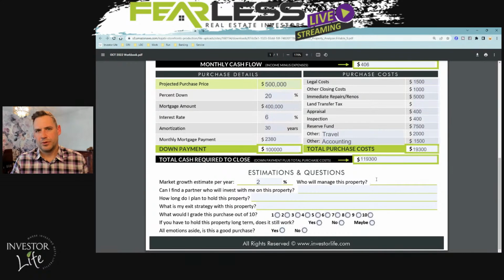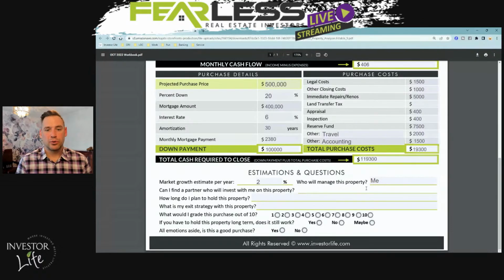Is there a purpose in analyzing this property if we don't even know who would manage it? No. And so this is a reason why we would rely on our realtor. We would rely on our own diligence in finding a property manager in that particular market, because we could have a market that cash flows $1,000 a month and a 10% market growth. But if we don't have somebody to manage it, how is that going to work out for us? It's an important question. So let's say this one is relatively close by and we plan to manage it. Okay.